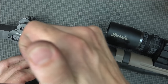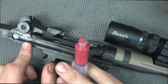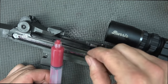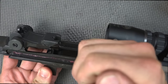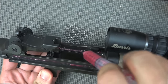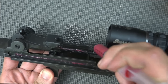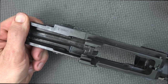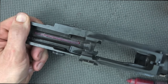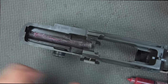This injector lets out a pretty controlled small amount. You don't want much more than a thin coat. If you don't have one of these, I recommend taking a Q-tip, dipping it in the grease, and rubbing it on with that. A thin coat is going to go in here where the op rod rides, and also on the inside rails of the receiver. Also right here where the bolt locks up — just put a little bit on there and work it around. A thin coat on the left and right lock-up points. I'm also a big fan of putting a light coat of grease right here — if you have too much it'll get thrown around when you fire and hit you in the face.